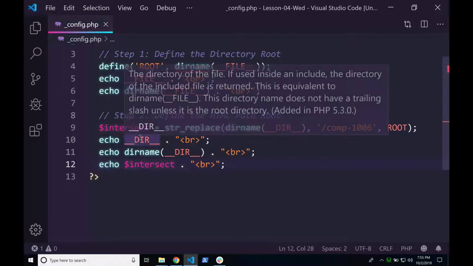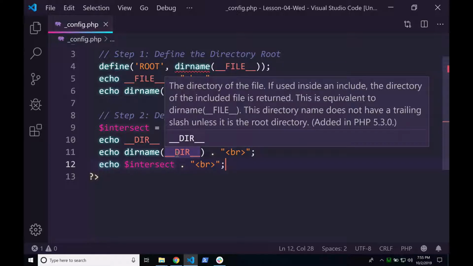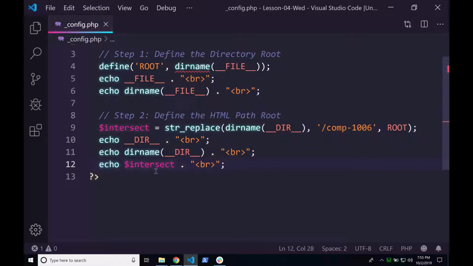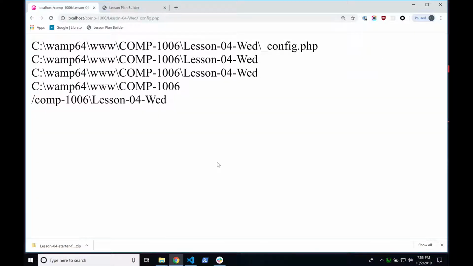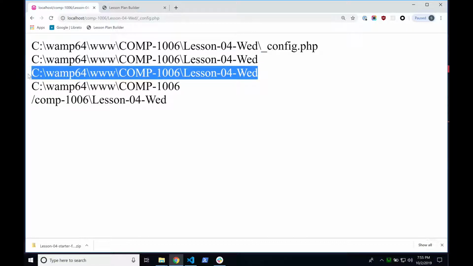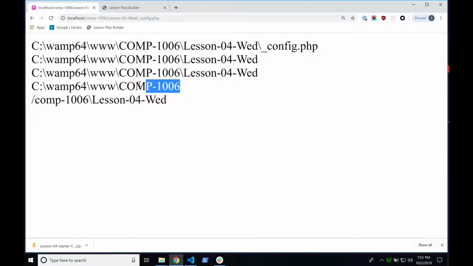So the first piece we're going to look at is the result of this magic constant, __DIR__. The next piece is what it's going to look like when we pass it to the dirname function. And then the last piece is the intersect that we created. So the value of dir __DIR__ is just that directory name. The value when we pass it to dirname, notice what it's done.